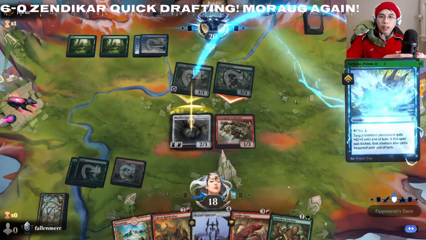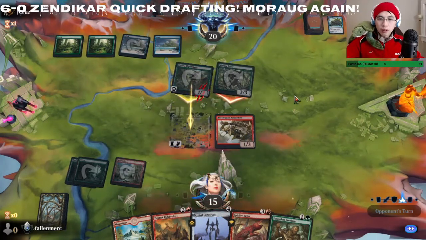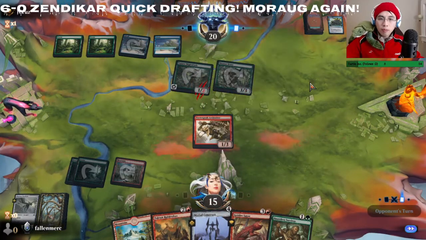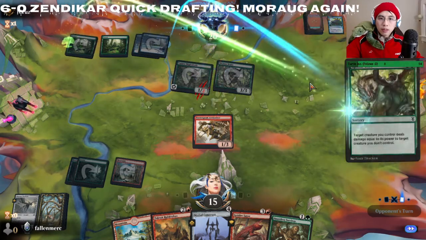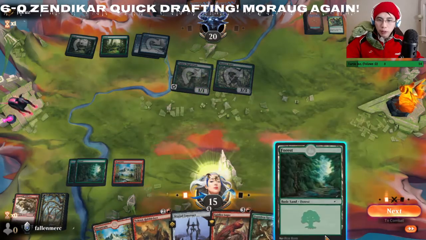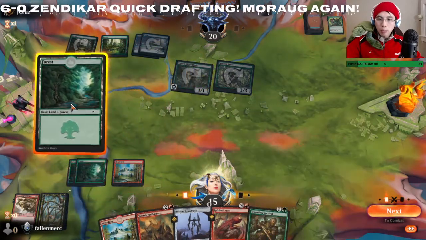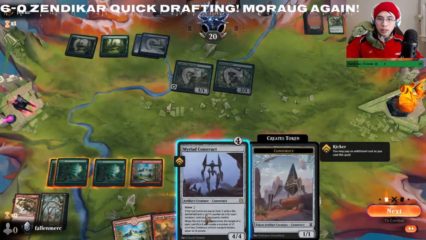Are we talking? Oh, Shell Shield comes in. Okay, that's not good news for us. Rabid Bite comes in as well. Wow. Okay, so we are getting completely destroyed by this stupid Blight Blade.